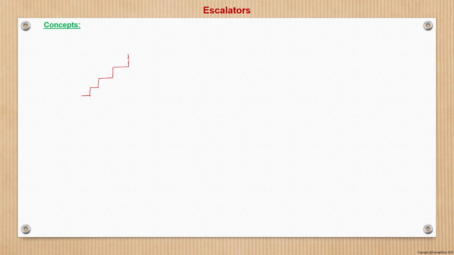This is the visible part of the escalator, and then there would be an invisible part which we may not be looking at. The red part is the visible one, and this dashed green part is the invisible part which goes underneath or behind the scene, which we cannot see.